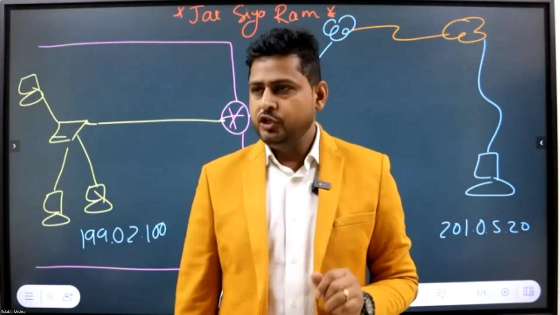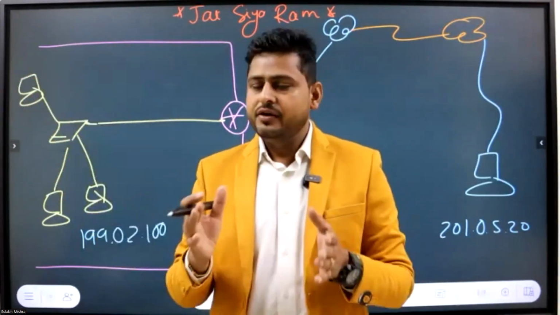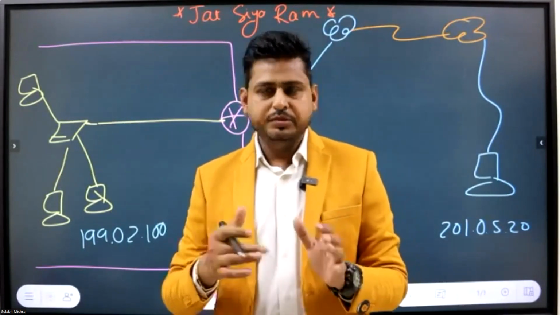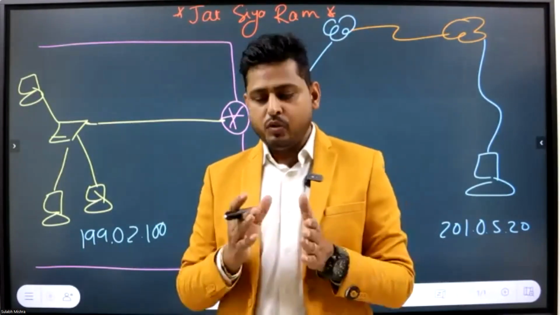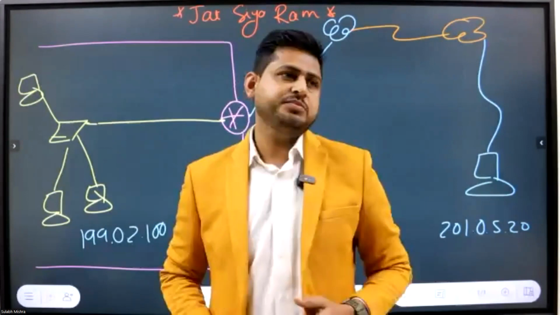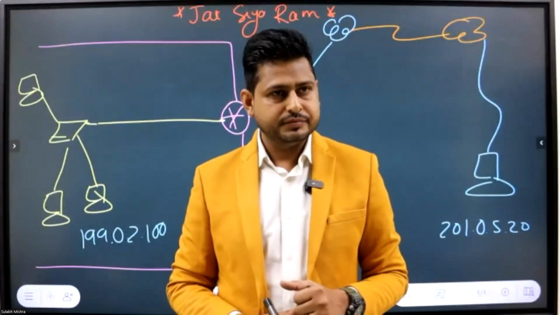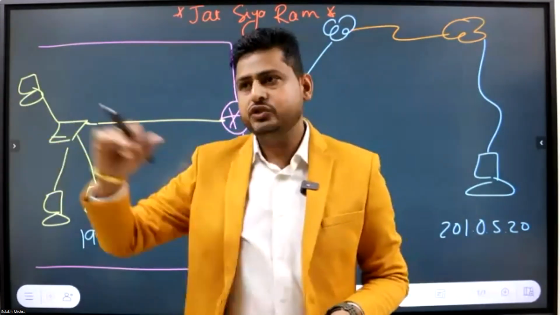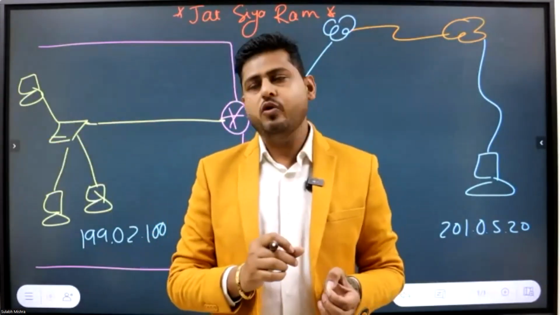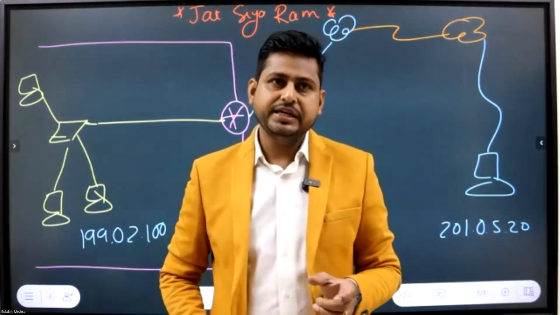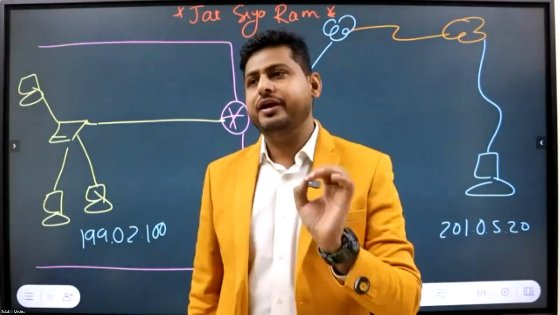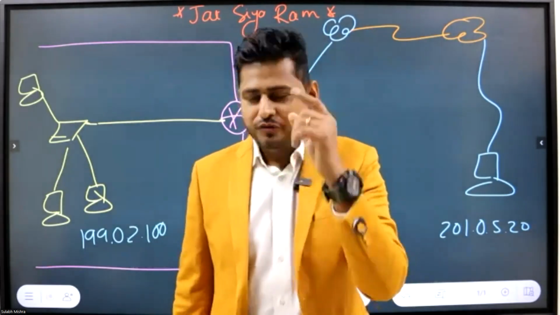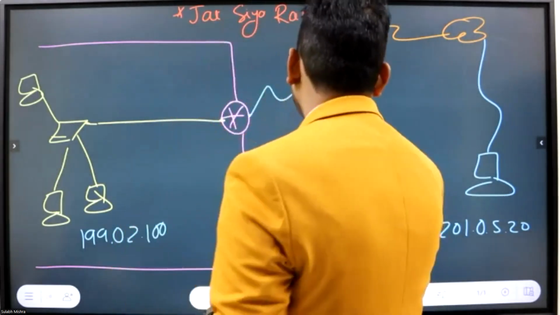You want to send some files, right? For example, the file is 1 GB in size. So the file will be broken down into smaller packets. It's not that the 1 GB file is sent in one shot. No, it will be broken down into smaller packets. The size of the packet is dependent on your internet speed, the end-to-end speed. Yes or no?